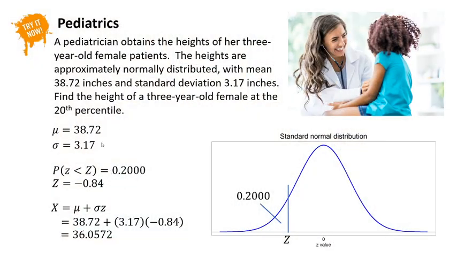Welcome back. Well, this is illustrative of the fact that you're really getting an awful lot of information about something when you just find the mean and the standard deviation. Just knowing that information allows you to calculate the height of a 3-year-old girl at the 20th percentile. We could do this same calculation for finding out what the 30th percentile is, and the 80th percentile, and the 90th percentile. So we can see here that for the 20th percentile, those are girls that are just slightly above 3 feet tall, just slightly above 36 inches here.